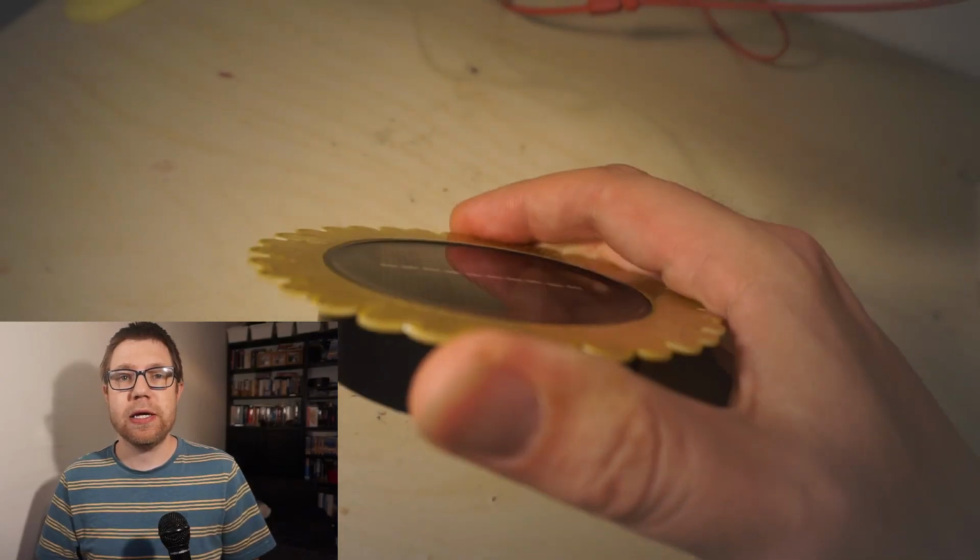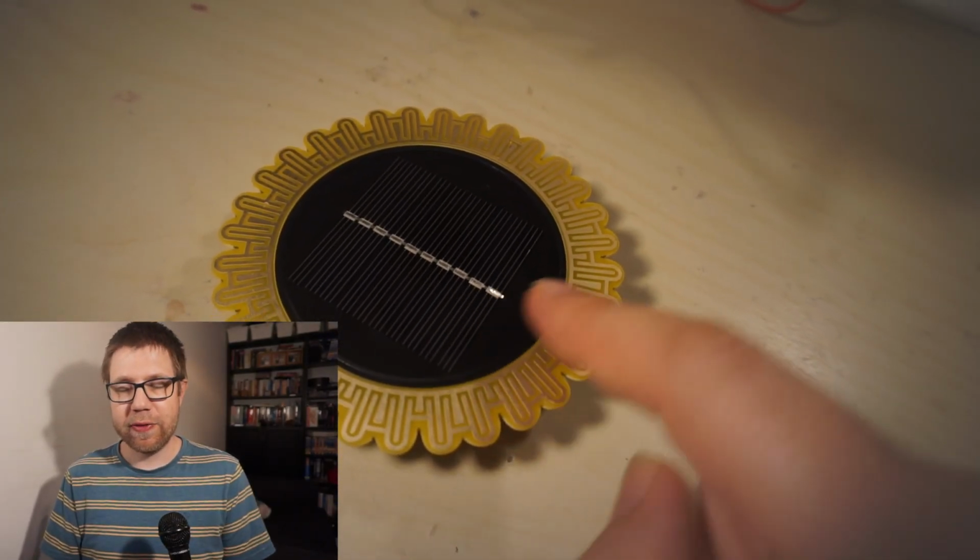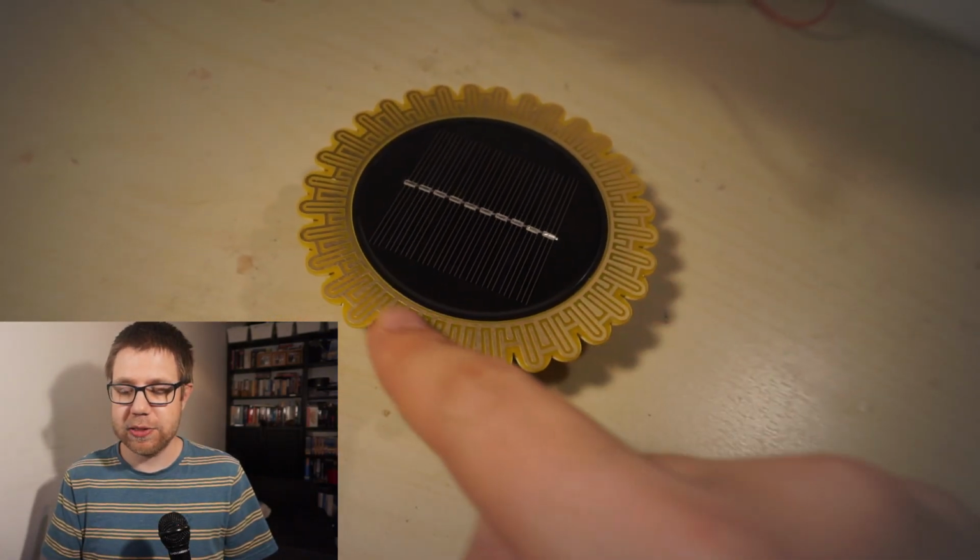It's effectively a solar powered water sensor. It's got the solar panel in the middle, and around the edges it has the rain sensor, which makes it this fetching flower, which definitely increases its Wi-Fi approval factor. When water falls on these contacts, it completes the circuit, and so the device knows it's wet. The higher the voltage it detects, meaning there's more water on the sensor, which means there's more rain. But we don't care about how much rain there is, we just want to know if it's raining or if it's not. So let's add this device to our network.